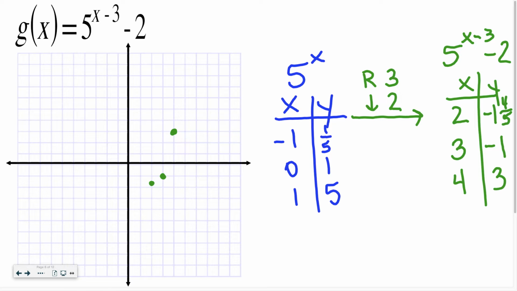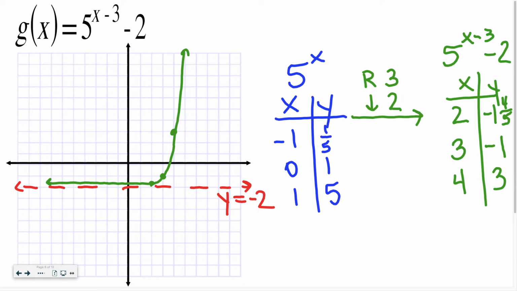So now I'm going to draw my horizontal asymptote at y equals 0. Okay, our entire graph got shifted right 3 and then down 2. Okay, so where does our horizontal asymptote end up? Okay, y equals negative 2. Okay, so at your pod together, go ahead and identify the domain and range for this graph.